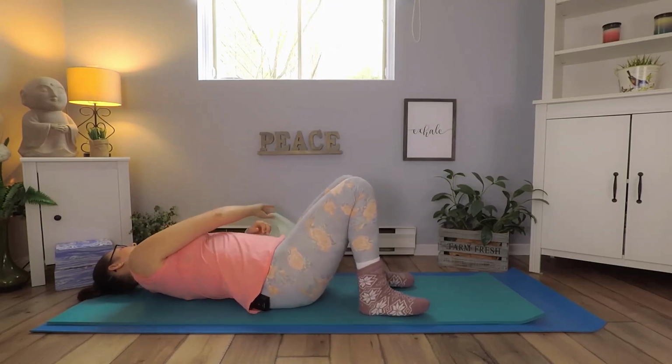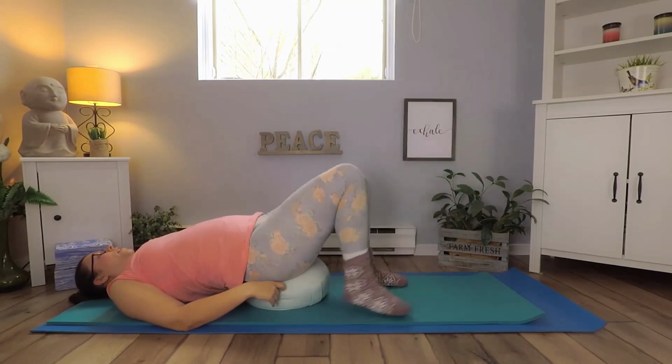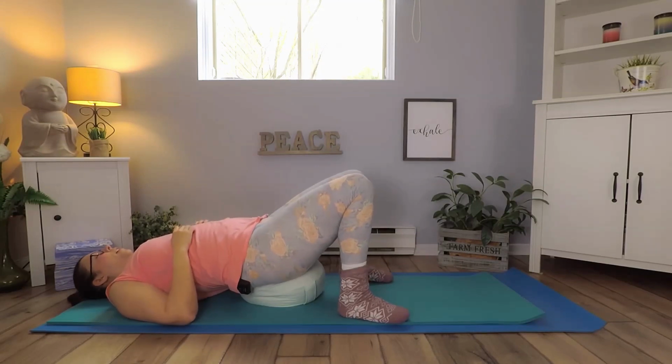So have your block. Press your feet into the ground and lift your hips up, lowering them back down onto the block or meditation pillow, cushion, bolster. And then you can just place your arms wherever feels comfortable. If you're close to a wall, feel free to just shimmy over and put your legs up the wall.